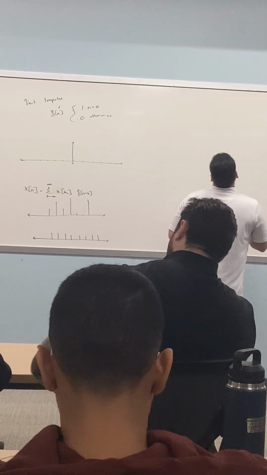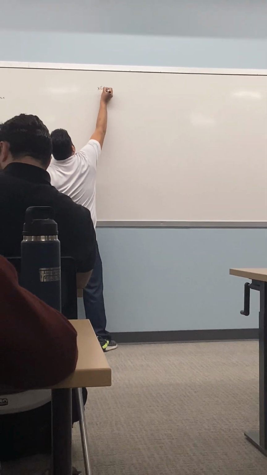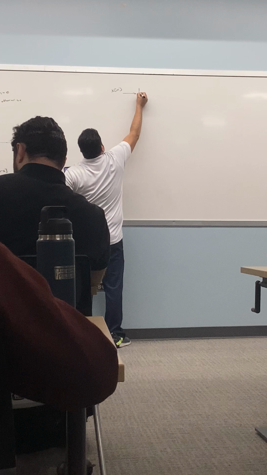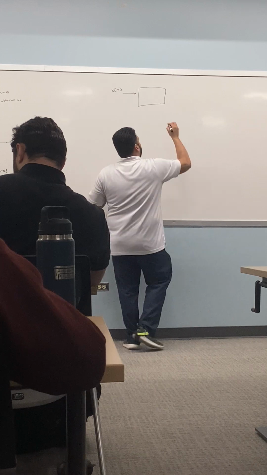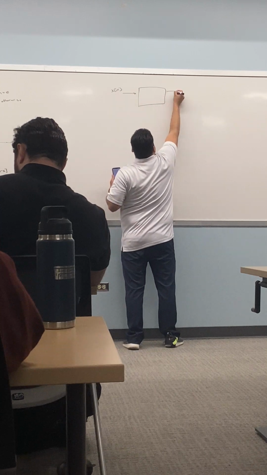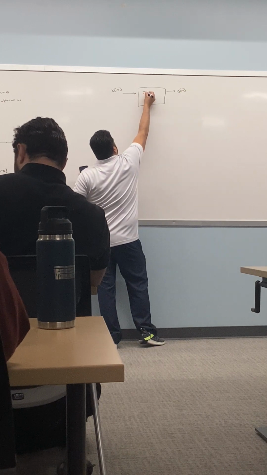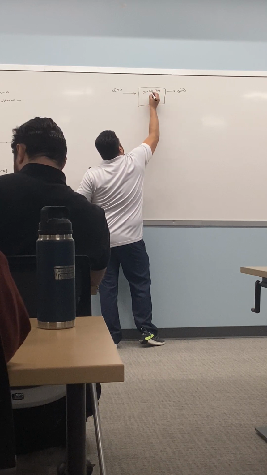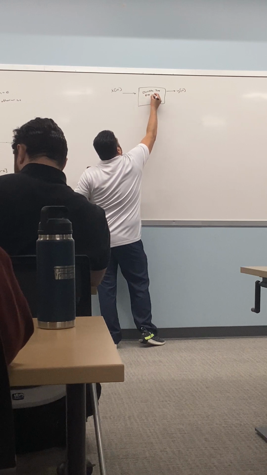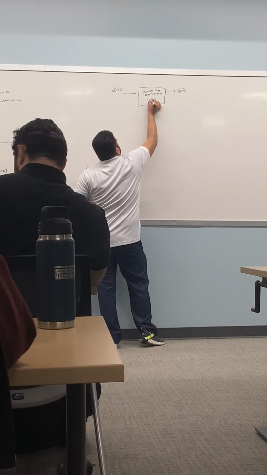And then we said that when you have this x of n go into some kind of system, some discrete time system, this is not infinite, this is at a specific, discrete time. For every x of n, you're going to get a corresponding y of n at that discrete time. It's very important to understand that this is a discrete time FIR filter. I think this one is tau. I hate Greek, so I don't care.